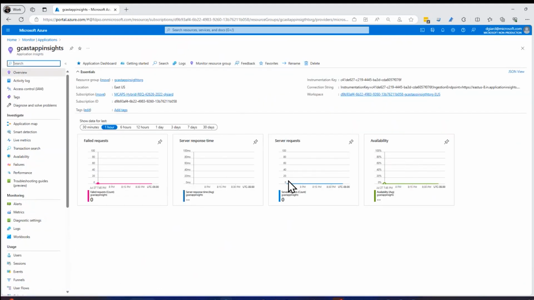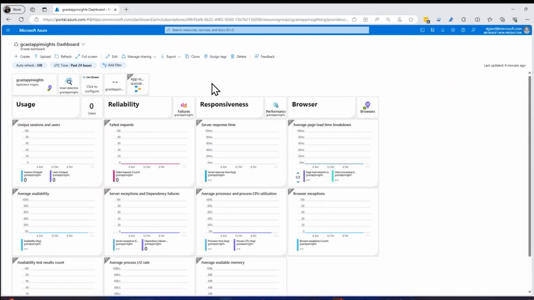And you can see there's a little bit of visualization shown here, but really what I want to see is the dashboard. And if I click on this button up here, Application Dashboard, you'll see that a default dashboard was created for you when the application was created. This might be exactly what you need, or you may need to customize it, or you may need to create a new dashboard. The first thing I'll do is show you how to create a new dashboard right here.